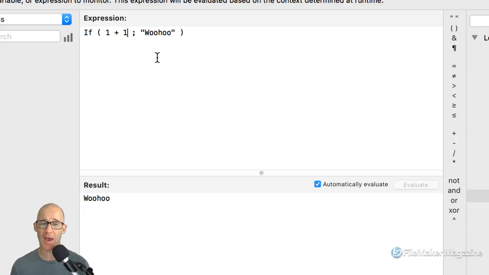But if we add something to this, 1 + 1 = 3, notice that we don't get a result. And that's because we took that optional result portion off. Now, what's good about knowing this is that when it comes to let variables or variables in general, this is a great way to clear variables.